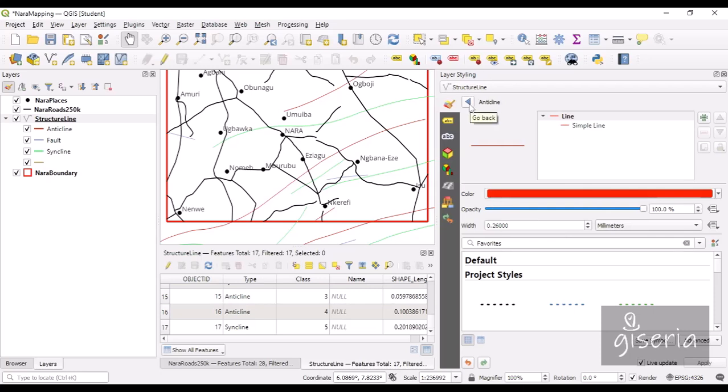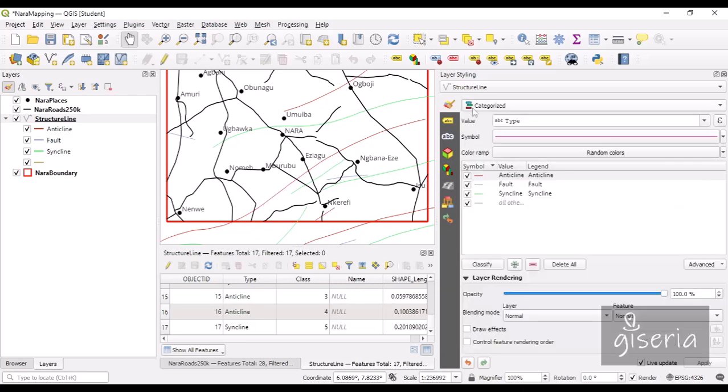And to go back to the previous menu, I'm just going to click this arrow to go back.